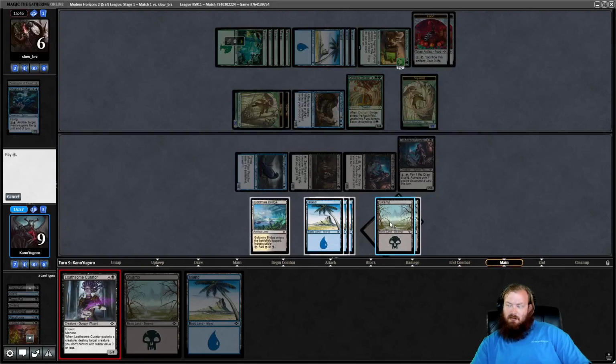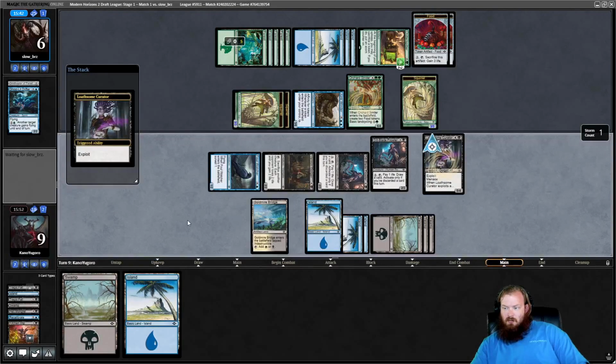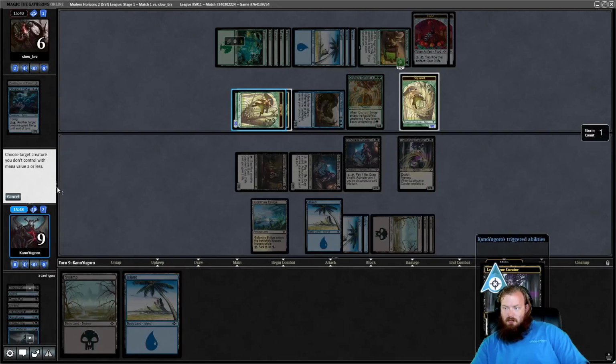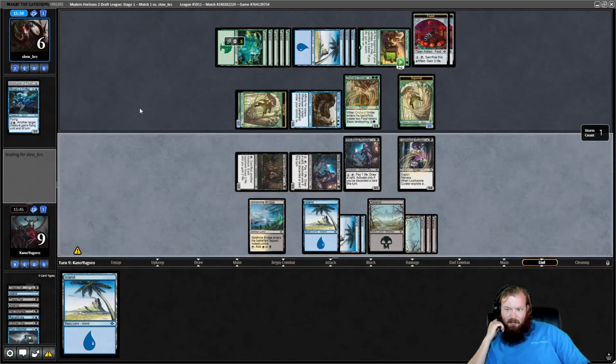We can play a Loathsome Curator, but I don't think it's going to be enough. We have to exploit the Crow. Kill a token. Play a Swamp, pass the turn.